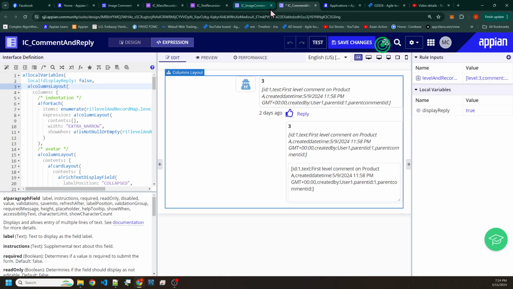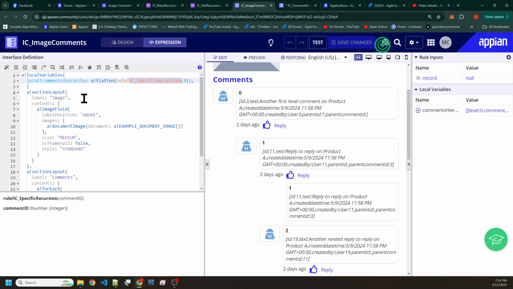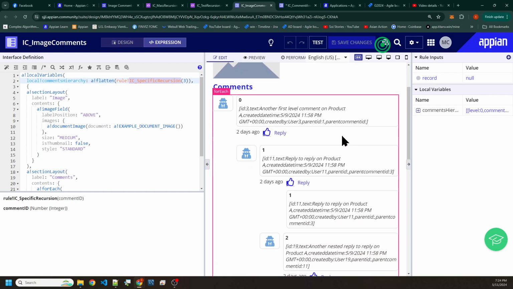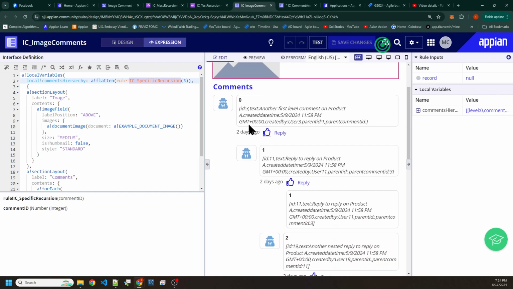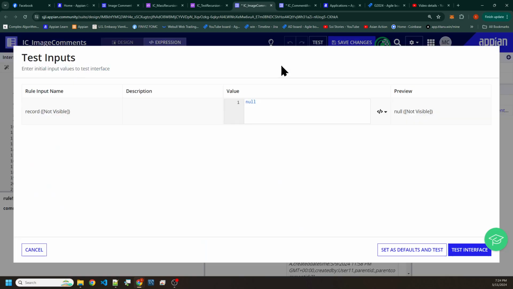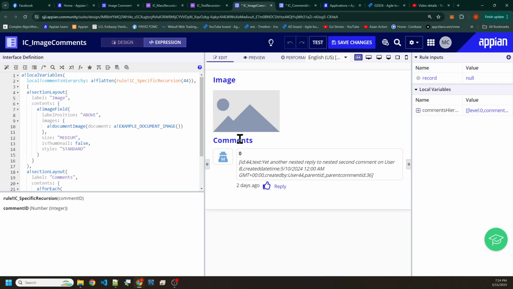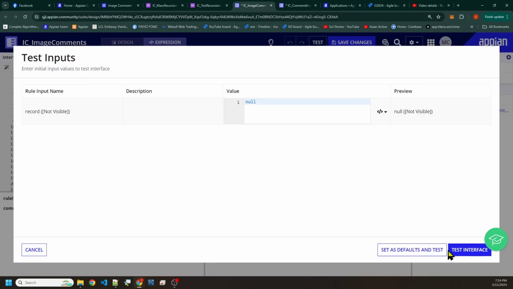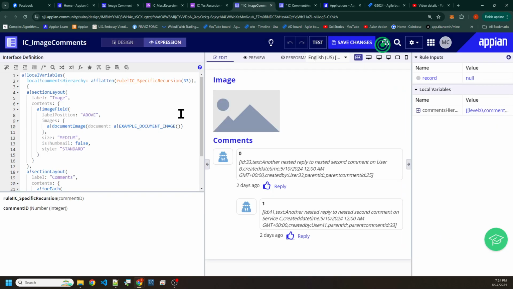Going back to this main rule here, there's an image here, and then down here is a list of comments. For our testing purposes, imagine if the root of this is actually 44, maybe this one that's 23, or I mean 33, maybe this one that's 22.